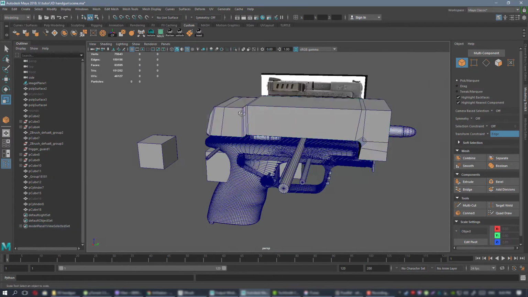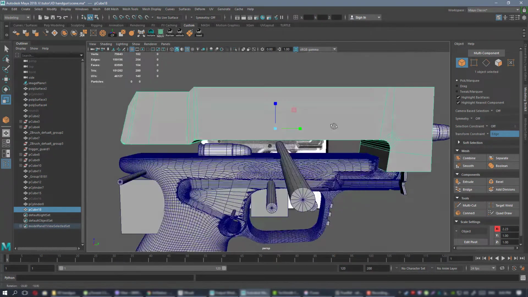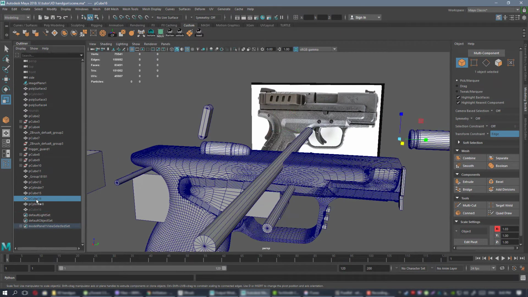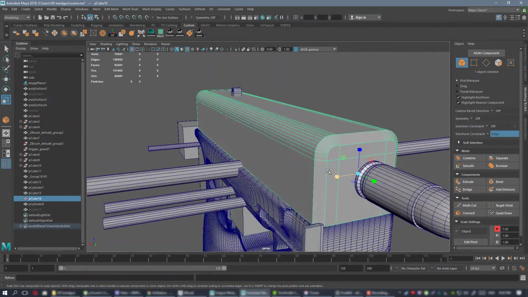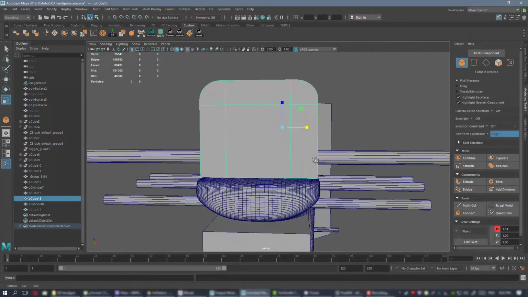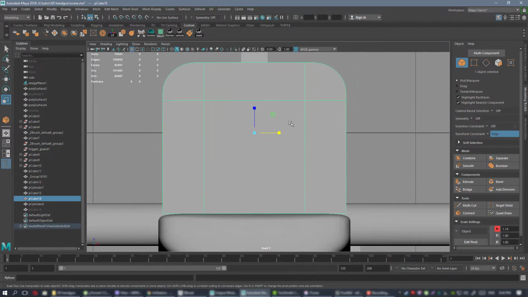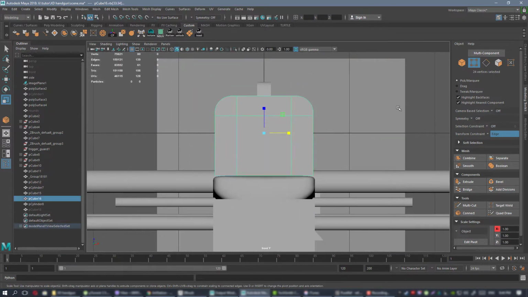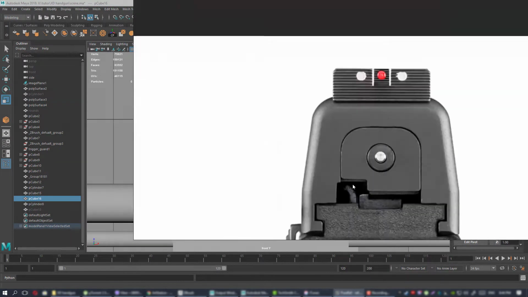I'll scale it sideways. So now I need the main shape that this is going to cut. So this is the last one. Hide it, and then hide the previous one, and just scale it more like this. Let's go into front view and see how wide it is according to the grip. It's pretty much there, because let's check the reference.